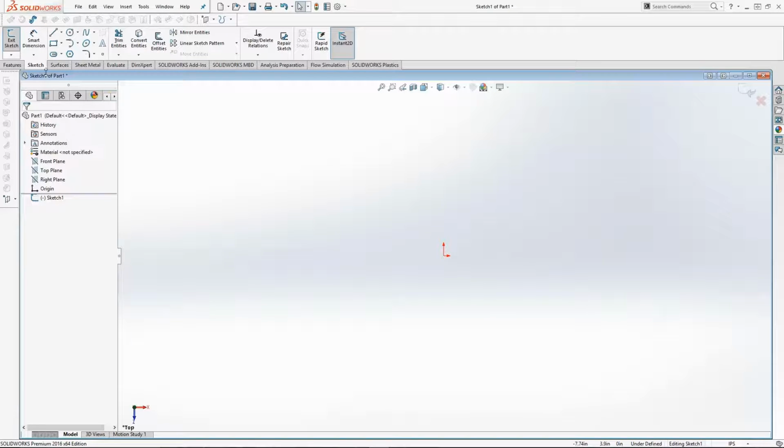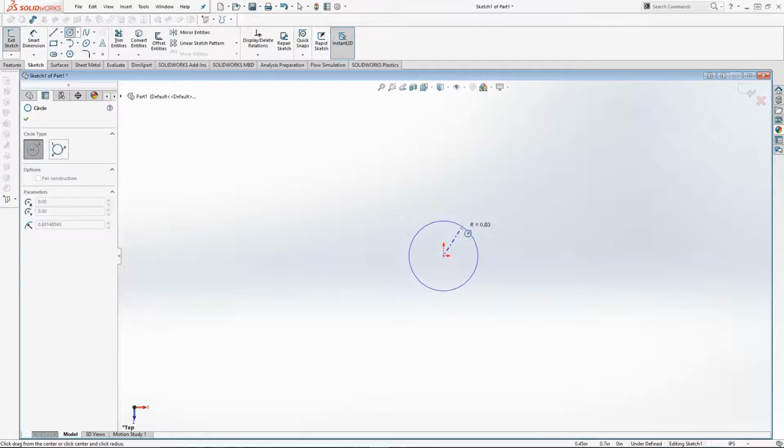And up here, once you get into the features, and once you get into the extrude and you've started it and clicked a plane, you're going to be given many of these options, and the sketch tab I talked about a little bit earlier. When I hover over the circle, it says circle, and we can actually choose different types, and this is a perimeter, a little bit like triangulation. You're creating 3 points to create a circle. We're actually going to do it the basic way to just give everyone a pretty general concept of what we're doing, and I'm actually just going to click the middle. Later on, another really important thing is going over referencing and picking reference planes, but for right now, we're just going to pick that center point. We're choosing the radius right now, so obviously the diameter is going to be twice as large.